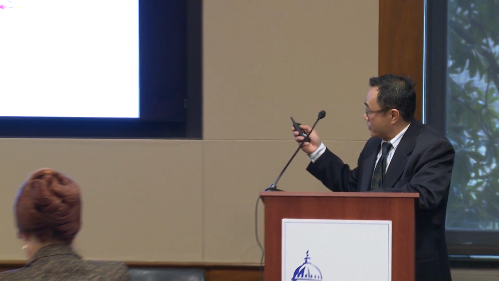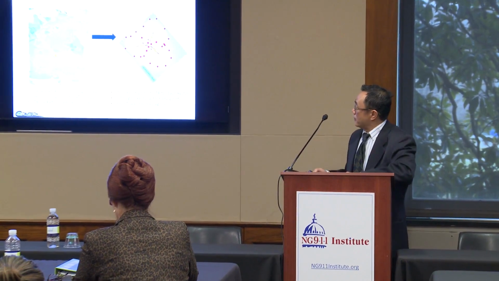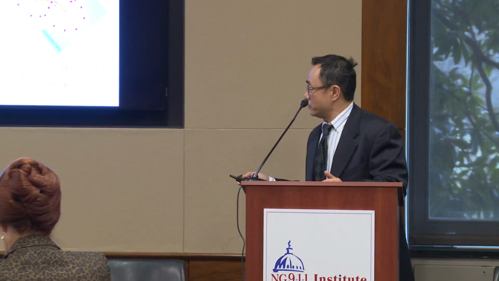So here's a quick view of what the cell tower is like. You have a cell tower, and you have 3 cell sectors, up to 6 nowadays. So how do we do that? Today there exist commercial off-the-shelf tools, software that you can buy, to generate a propagation model of a cell tower, a cell sector. What the software does is create a set of polygons, lat long coordinates that define the coverage area for each cell sector.